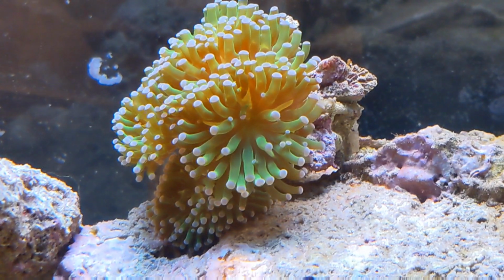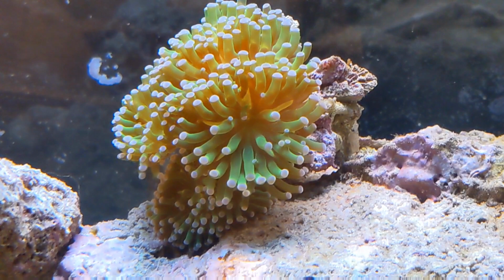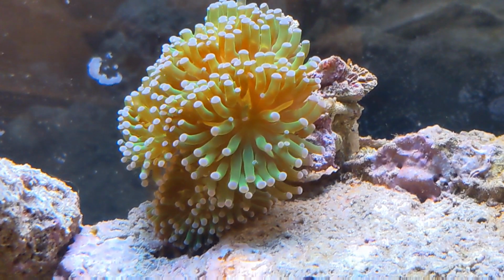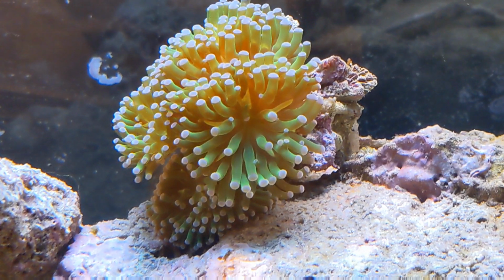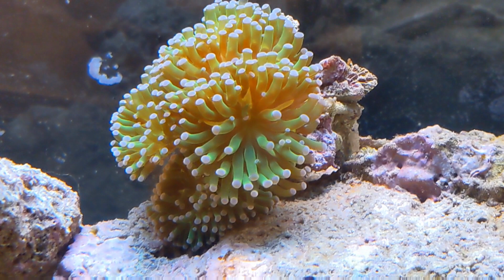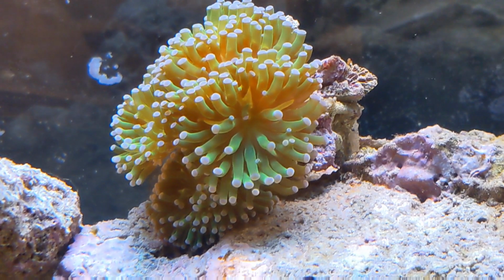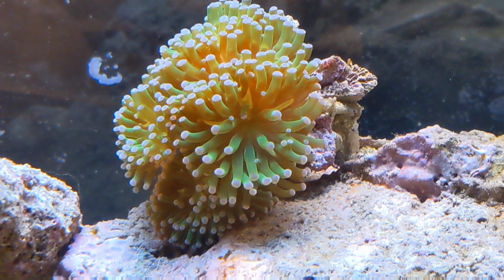This next frog spawn came from Kyle at Tampico Coral Farms again, and when we got it, it was bog standard, but unfortunately a fish nipped it back to almost nothing. I took it back to the store and regrew it, and since, well, you can see, it almost looks like a torch. These corals are really interesting, and I really wonder how many different species there are, or how much we're just identifying the same species different ways.